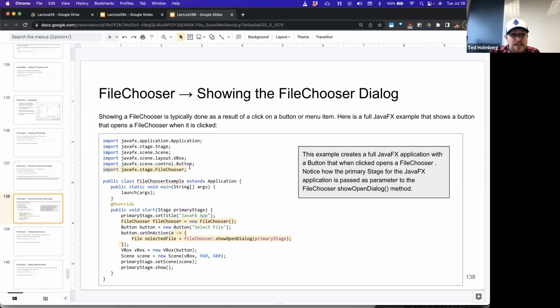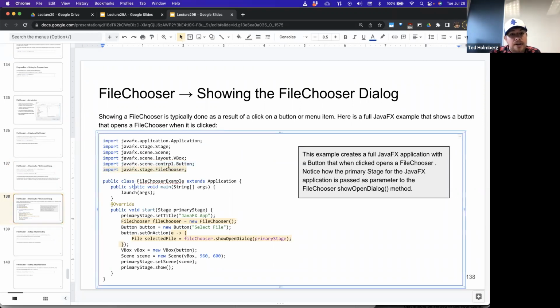So again, this is just what that would look like in action. So here we would have a file chooser, which is actually part of the stage package because it produces a dialog, but it's very much like a control that's worth knowing about if you need to get a file from your end user, and it's going to return back. So here we can create a file chooser, and then we can, on this button, create an action listener that will tell that file chooser to show that open dialog and then get back that file. And then we could use that file in our logic however we might need.